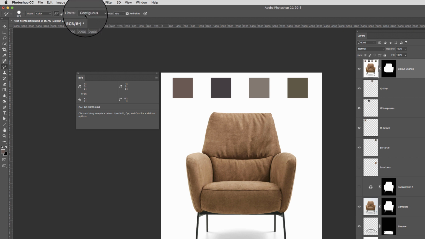We want to be in contiguous for the limits. We want to be in the mode of colour. We don't want hue, saturation or luminosity, we want colour. And we want to be continuously sampling as we move the brush along and allow it to sample the colour that's underneath it and change it to the colour that we've got selected here.